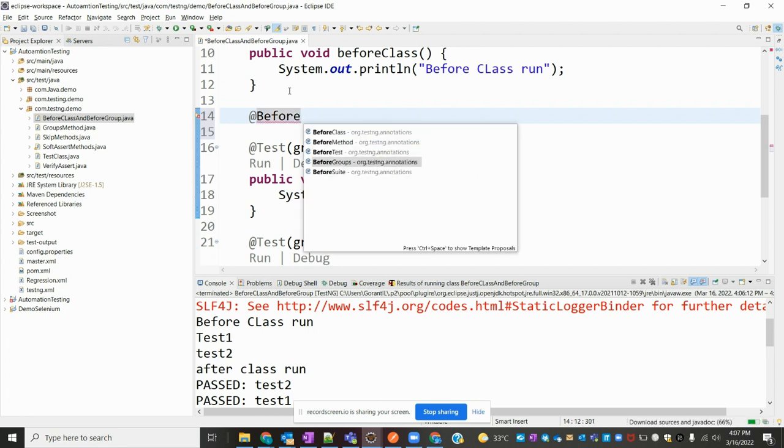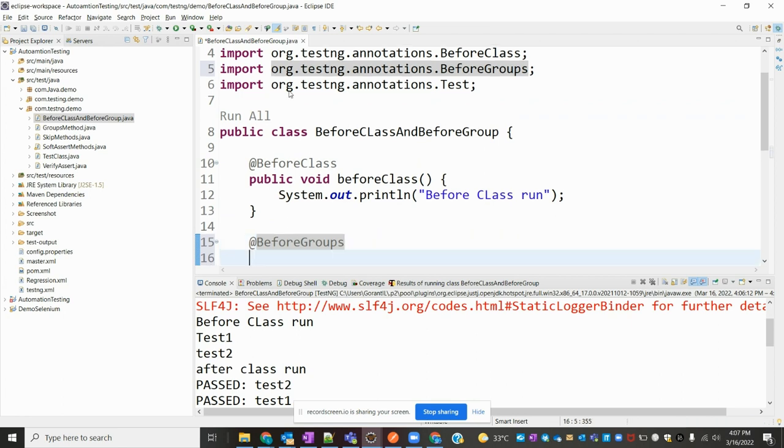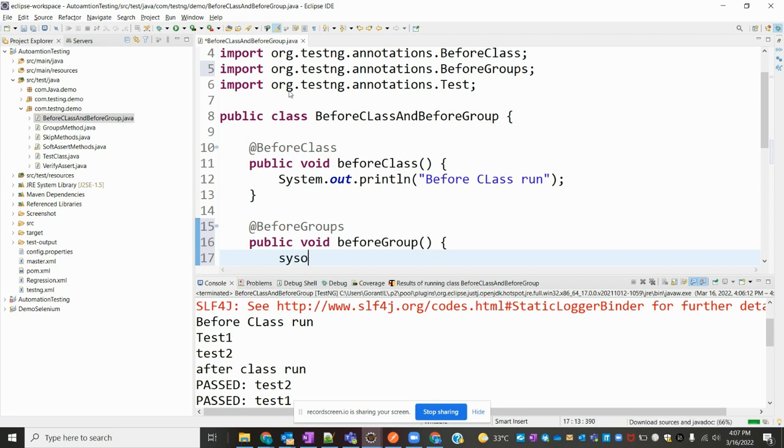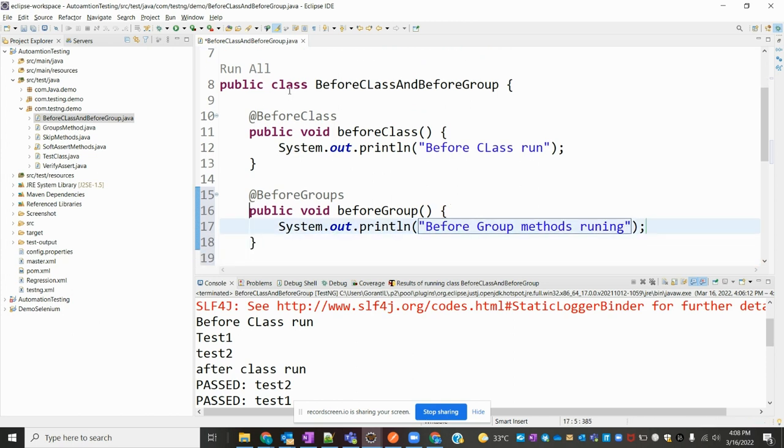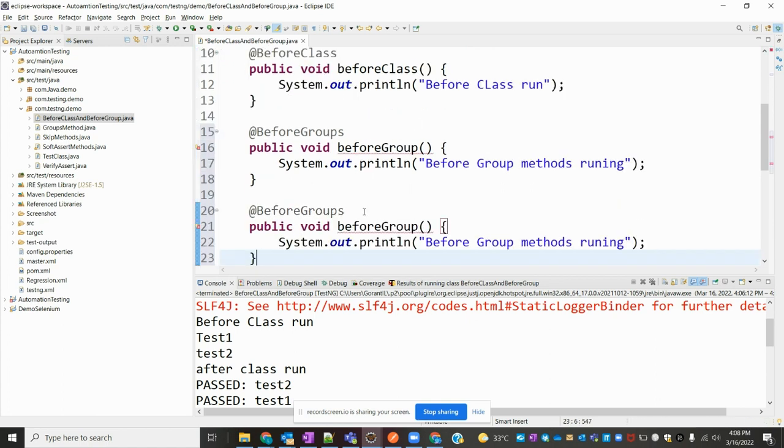Now I'm going to use @BeforeGroups, and after that public void beforeGroup. Okay, and here I'm going to print before group methods running, and the same thing I'm going to copy paste for the after method, and I'll show you how it will execute.